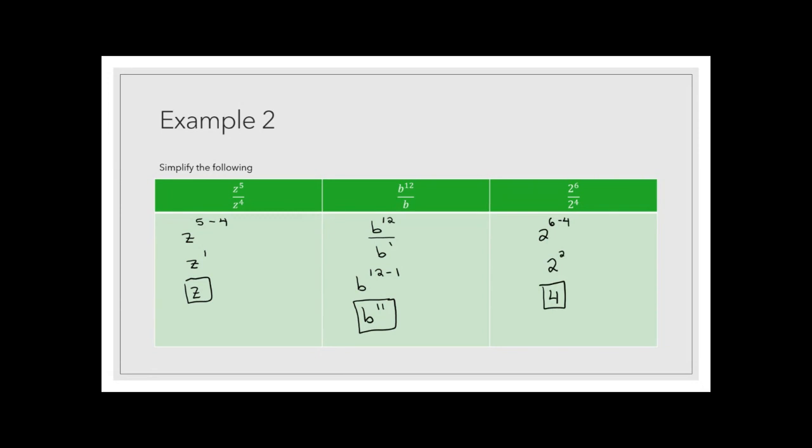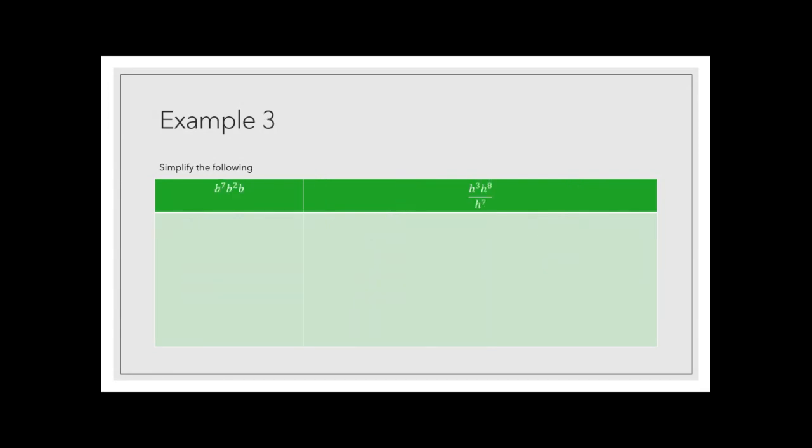Okay, so the two basic rules, and now we're going to start combining those rules into things that are a little more complicated. So again, all of these say simplify, and that means you're trying to make it one thing with an exponent if possible. So I have b to the 7th times b squared times b. So I'm going to rewrite this so that my times b has an exponent of 1. And when there's 3 of them, it's the same rule. You're adding them all together. So that's going to be 7 plus 2 plus 1.